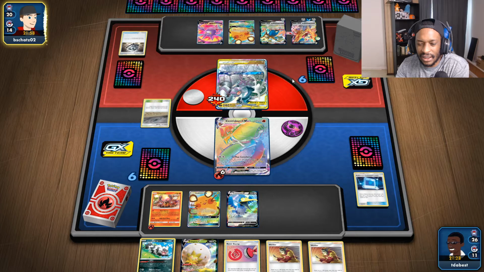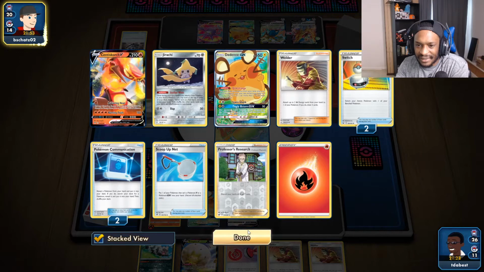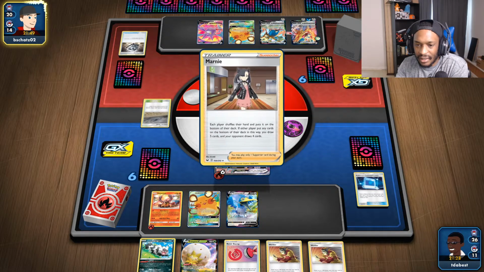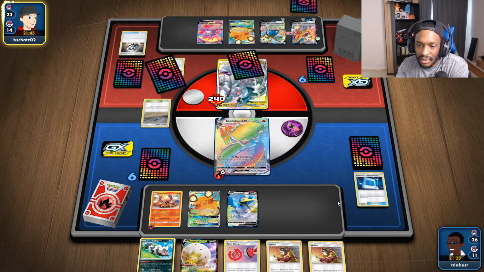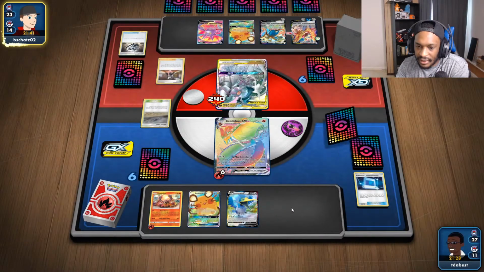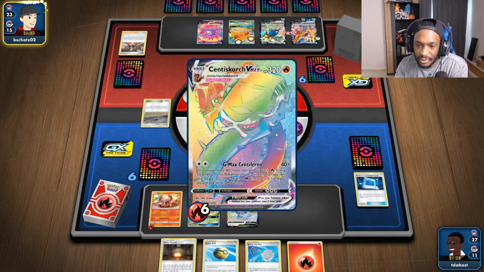So far we're sitting in a decent kind of hand here. I wouldn't say it's too bad. This is actually fine. There's not really much we could work with in this hand, so I guess the Marnie is actually okay here. At least we still have the Eldegoss in the deck, so there's that. Possibly something good. Okay, so we do have the Heatran. We can get the Heatran if they do bring up the Zamazenta. All we have to do is just kindly retreat.